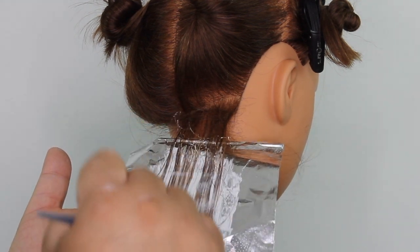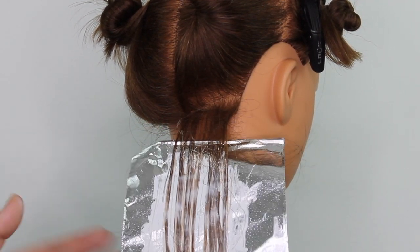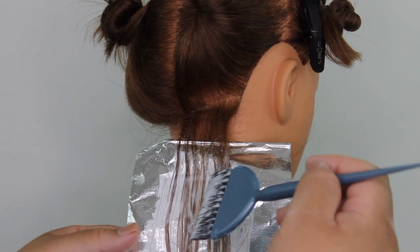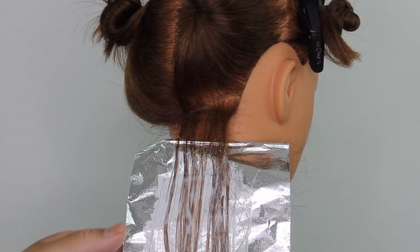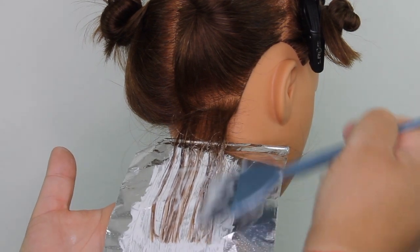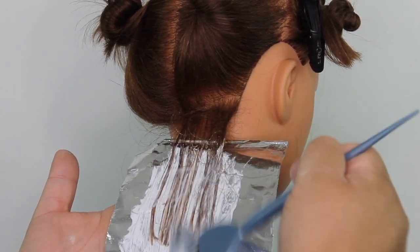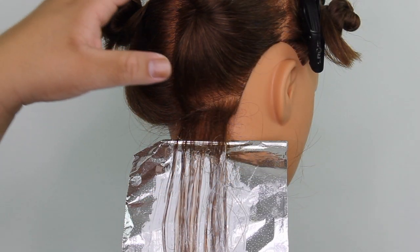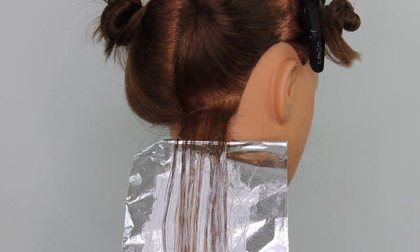I'm not taking my lightener all the way to the top because I do want some dimension. I want some darkness through the root area. As I start working up the head, you'll notice that I will begin to focus my lightener on the outer parts of the sections because I want the brightness to happen through the sides, and I want some depth and dimension through the middle there.